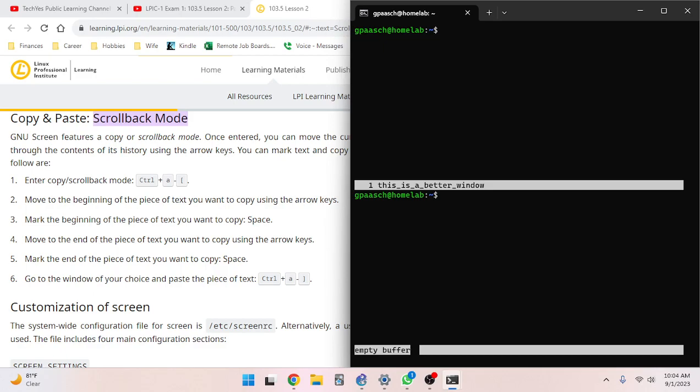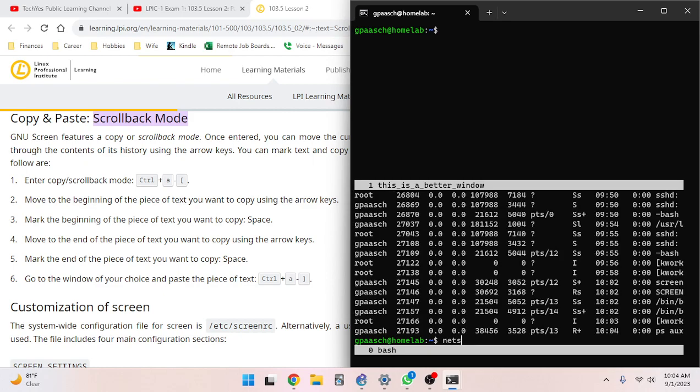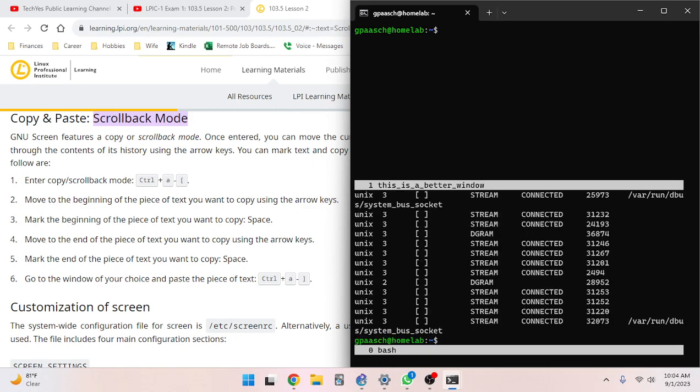So let's try this again with a lot of text in the window. So we're going to Control A, tab to get to the other region. Now we're going to put all kinds of text in the window, just as much as we possibly can. We'll run some actual real commands. Yeah, there we go. And now we'll enter scrollback mode.